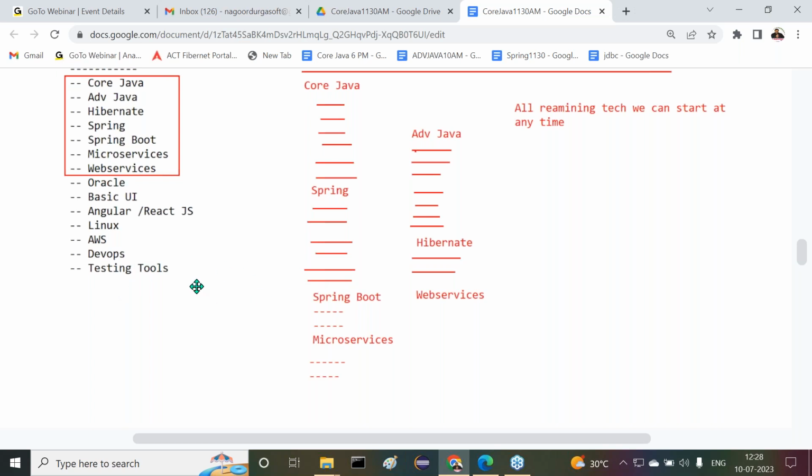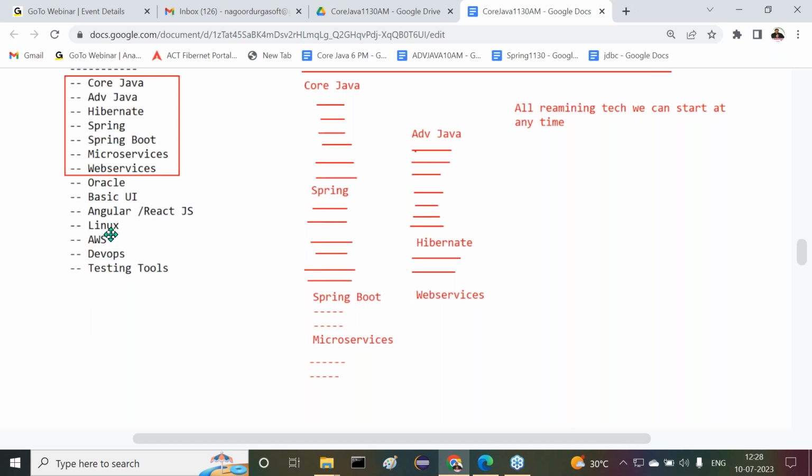Moreover, one more point I'm telling you, observe carefully. If you are in full stack Java, there are 4 ways to get a job for you, not in a single way. What are the 4 ways to get a job? First, number 1, on only Java, there is a chance to get a job. Next one is on UI, basic UI, Angular or React. Even on React only, we are able to get a job. On UiPath, there is a chance to get a job. On only testing tools, there is a chance to get a job.